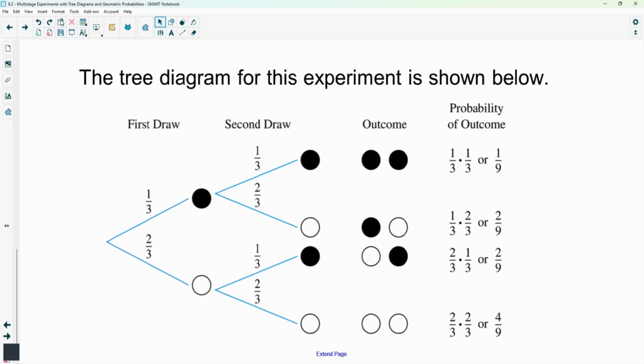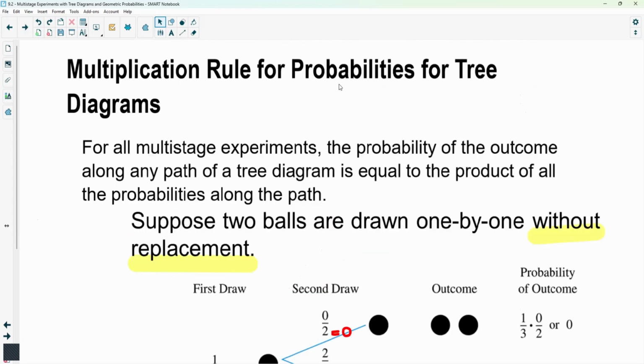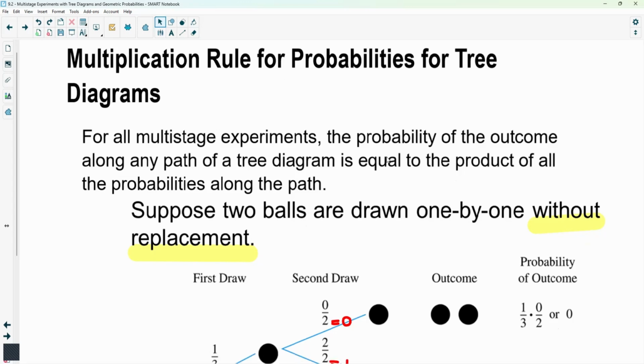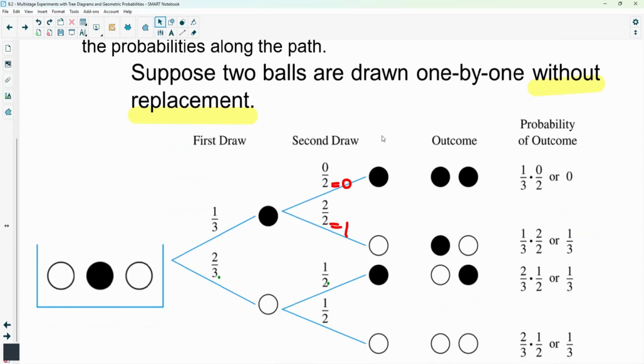Okay, so this one was with replacement, but you're going to have to do one that is without replacement. So you actually have an activity on page 13 in your workbook, and you also have the same thing on your homework and on your test. So without replacement, it affects what happens next. So obviously in here, you still have 1 black ball, which is 1/3, and still 2 white balls, so it's 2/3. So the beginning does not change. What changes is the second step.